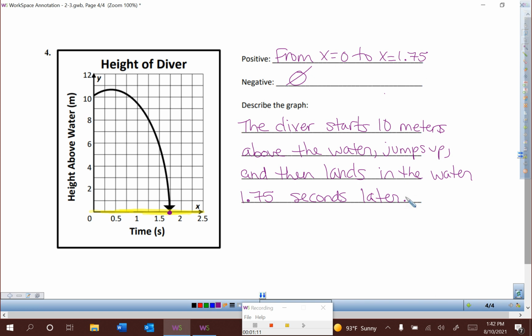So between those 2 lessons, you kind of have all the different ways that you can describe your graphs. If there's anything on 2-3 that you are not sure about or that you need some additional help with, though, please make sure you come and find me, and I will be happy to help you.